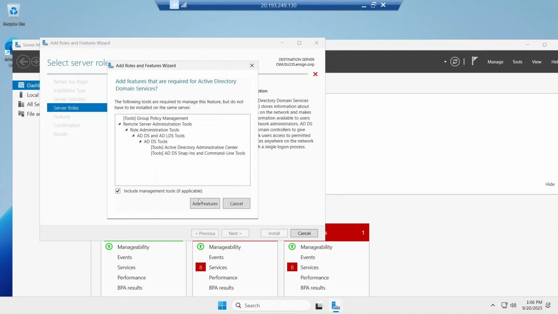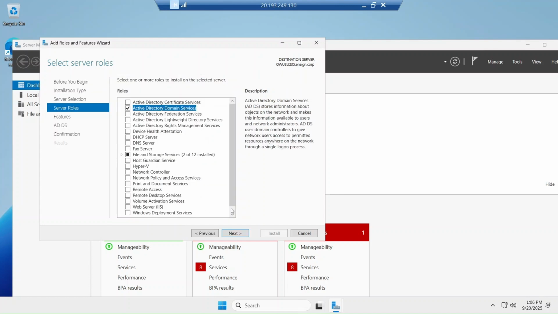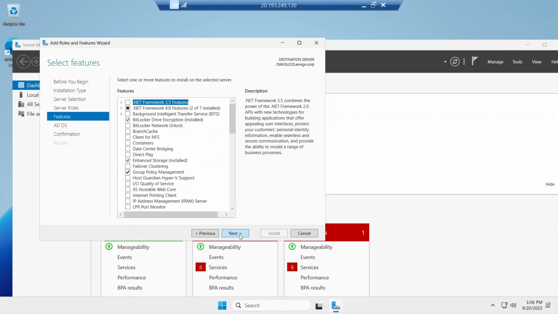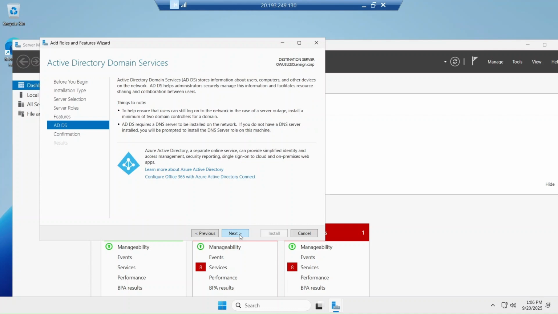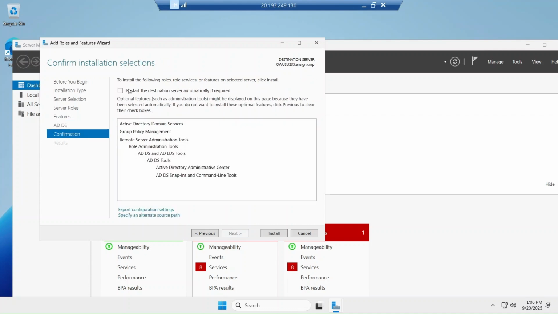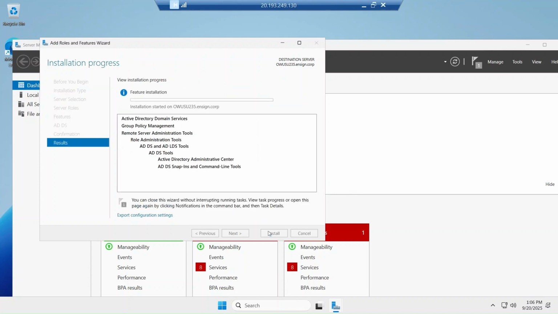We click on add features here, and then you click on next. Next again, then next, nothing more. Then here you select this one so that it will restart after installation. Next, then we wait for a few minutes whilst the installation completes.